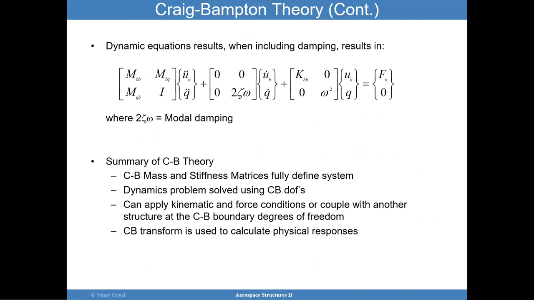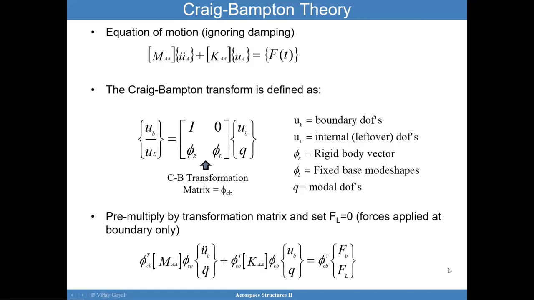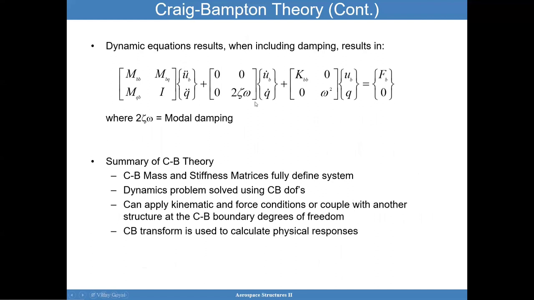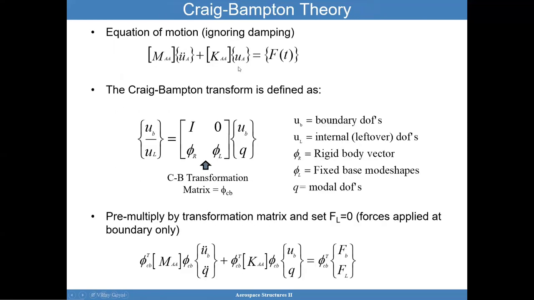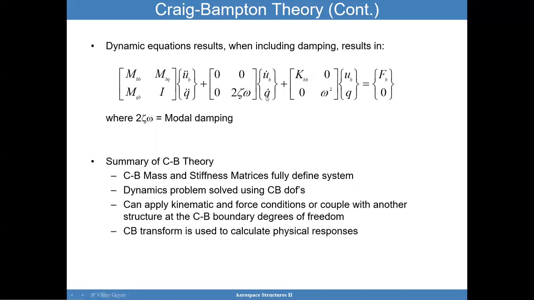So in doing this multiplication, what you will find is the following dynamic equations is going to result in this. And I don't want to go into extensive details, but what we have done is added the damping matrix separately after doing this operation here, similar to what we've done in the past. So here are your acceleration terms, your velocity terms, which are energetically conjugate to the damping terms. And then you have the stiffness conjugate to the deflections.